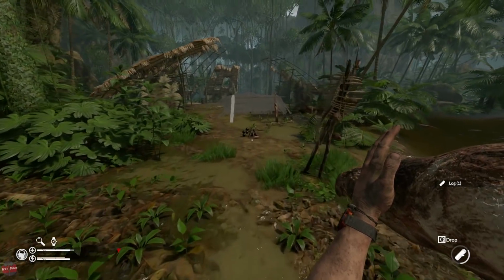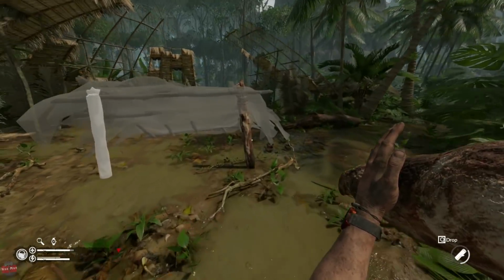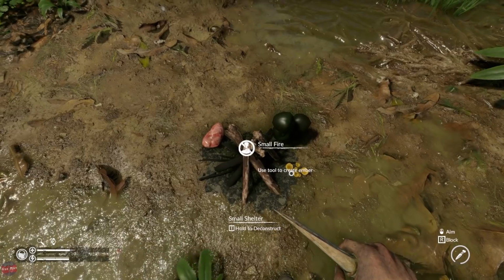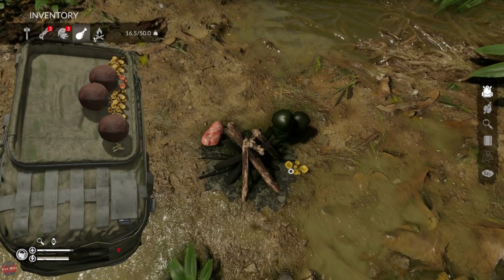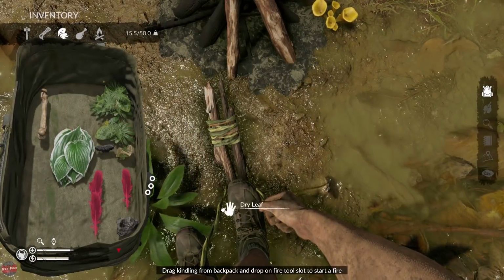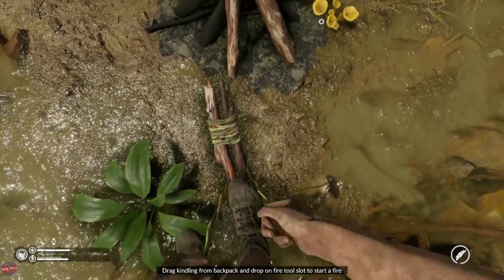Now we need to light this fire real quick as well because we need to cook some meat up. Wait, let me try and make this shelter here. Alright, so let's try this again. We need to go down here, we need to use this. We need to pop some of this dry stuff in here, and there we go.